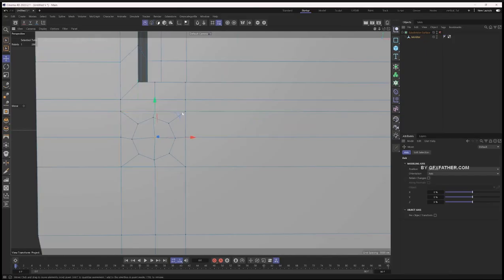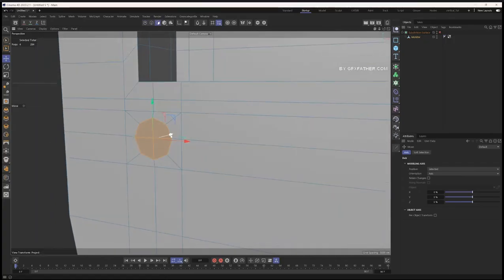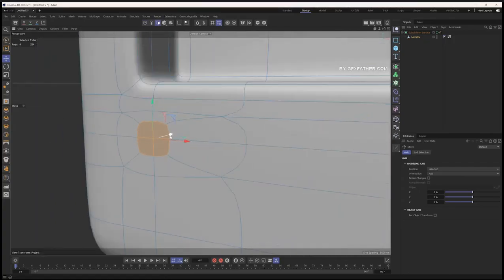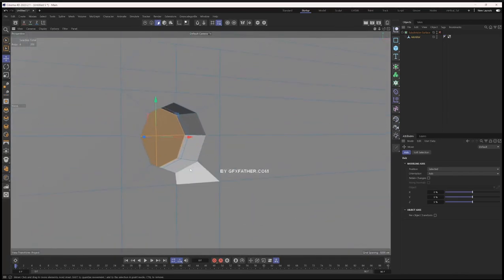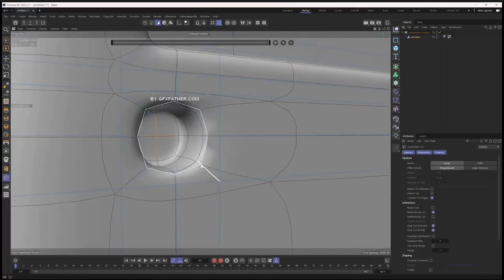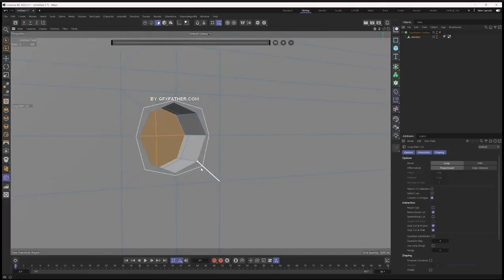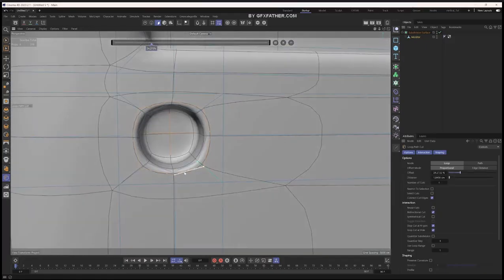Okay. So with these edges fit to the circle, I can even straighten this bunch of points right here, like so. I can go and inner extrude. Let me hit the Q key to turn on subdivision surface. And if I hit the Control or Command key and click and drag to extrude in, and extrude again to sharpen that up, you can see we got this nice little hole. And I'll hit M and then L and create a nice little loop cut here, and you can see we just tighten that edge as well.